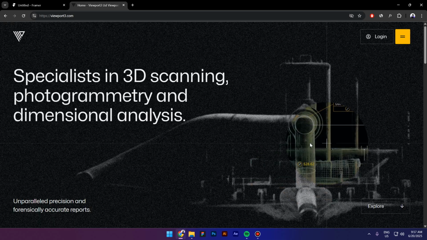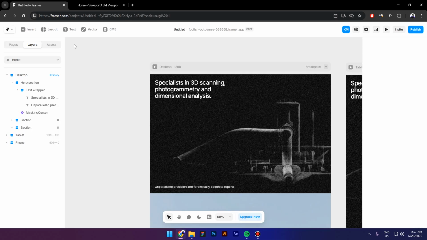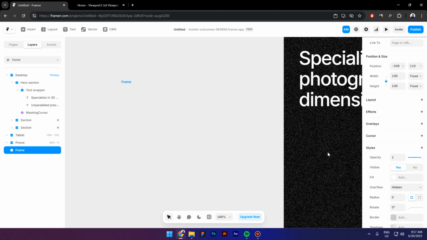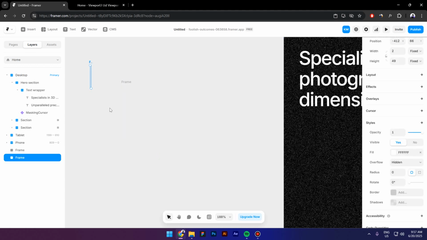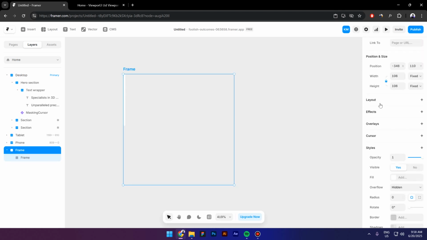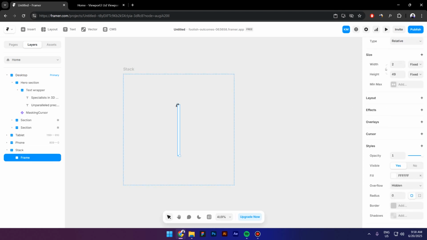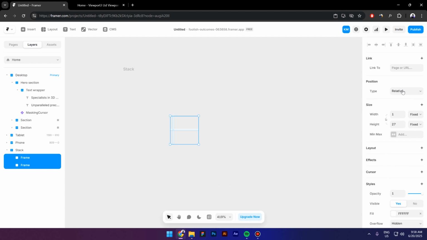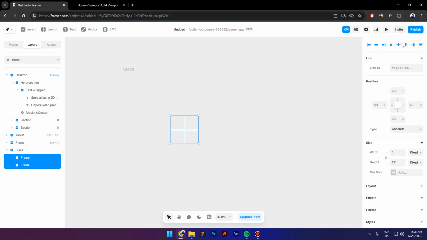I will also like to have this cross inside the mask. So here is how to do it. I will create a new frame, make it this size, remove the fill, and create a new frame. Press Ctrl X, paste it inside the first frame, select the first frame and click on layout. And now let's make this frame smaller and 1 pixel in width. Press Ctrl D to duplicate it. Let's rotate it like this and select both of them, change the position to absolute, and let's center them.